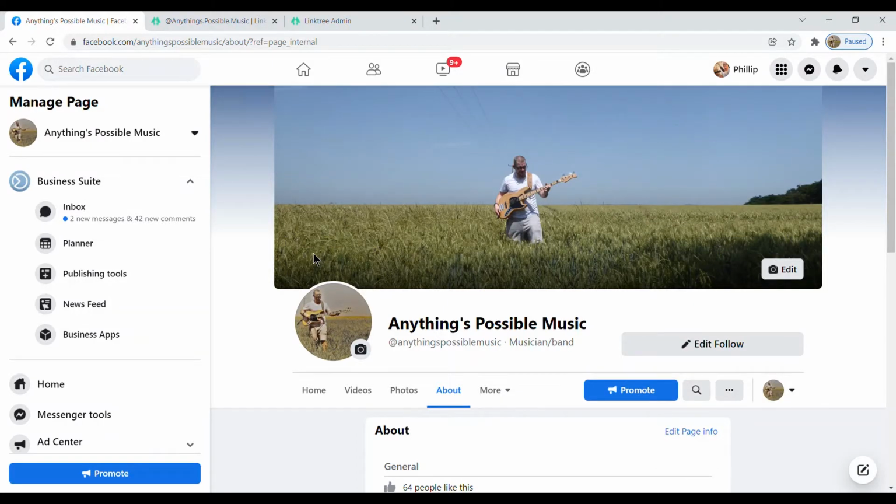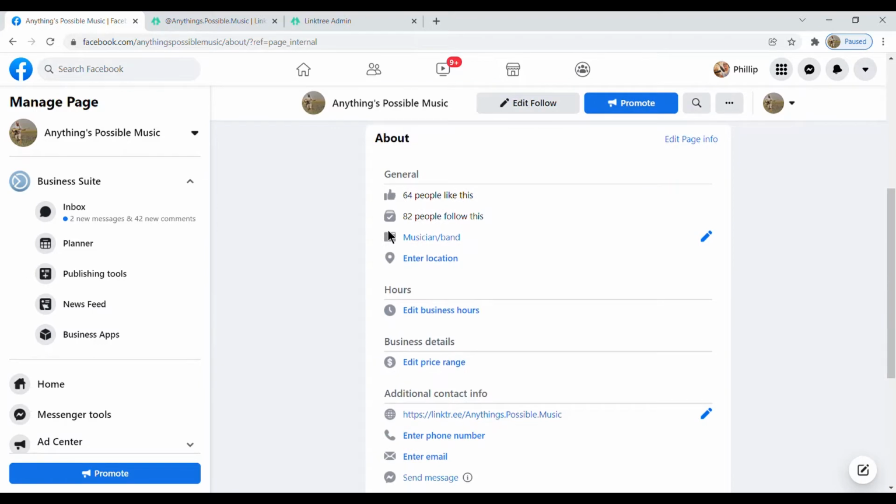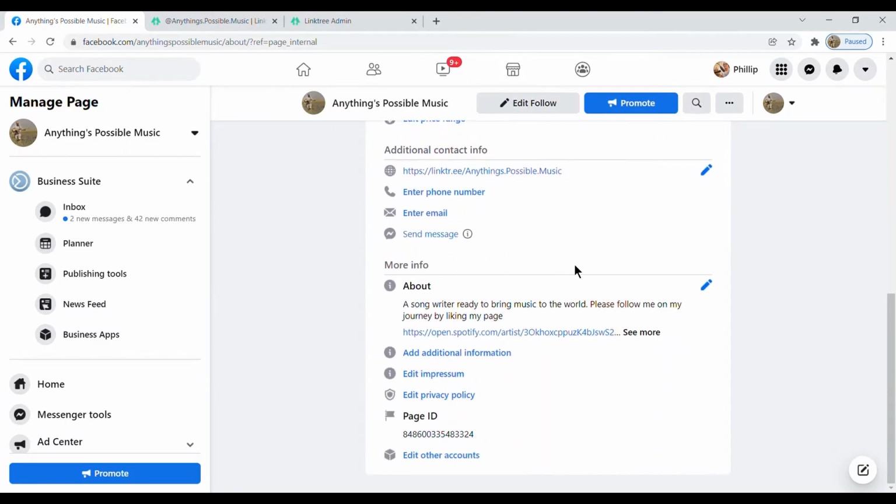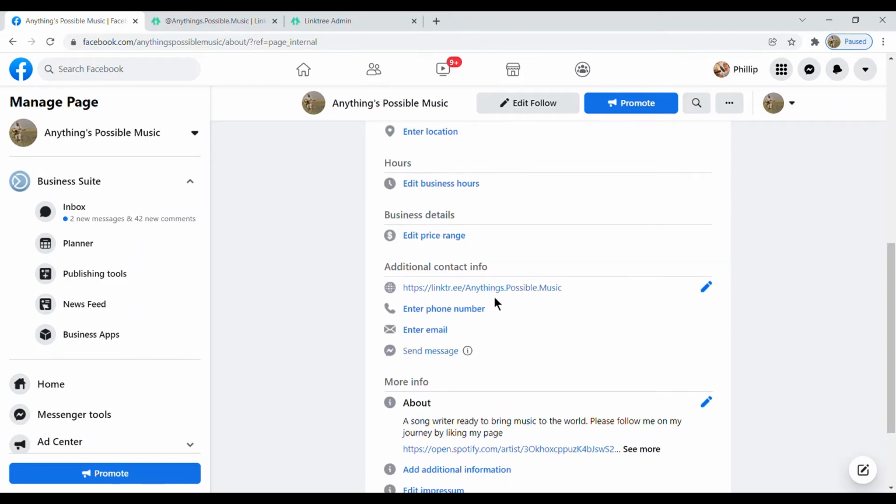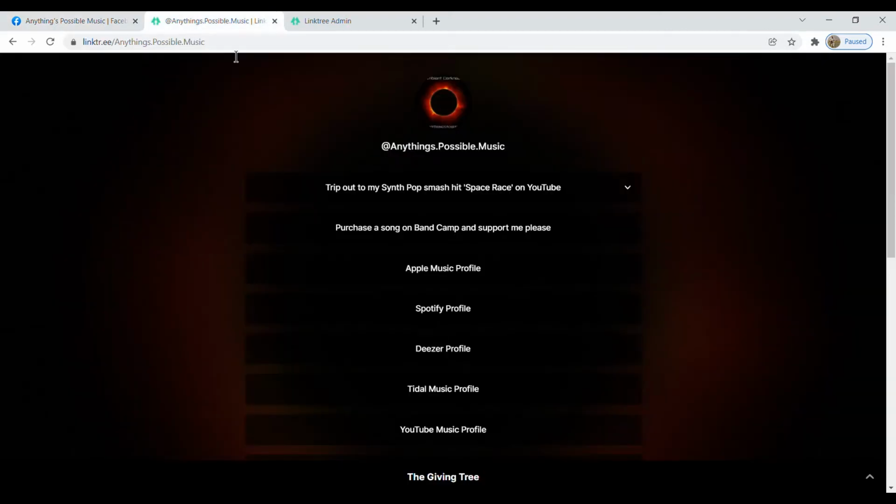Now what I'm going to do on this occasion, if you look in the description, you will see that I'm only going to include my Linktree. Normally I'd put all my links in the YouTube description, and not many people ever click them. So let's go and have a quick look at the Facebook. Now as you can see, there is my Linktree link. If you were to click that on my Facebook, it would take you to my current Linktree.